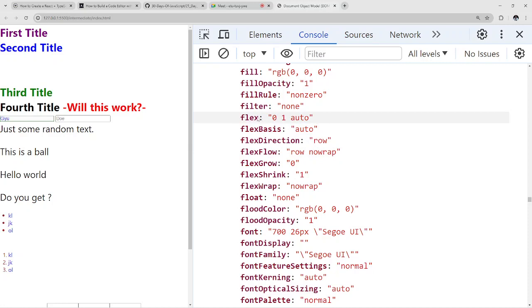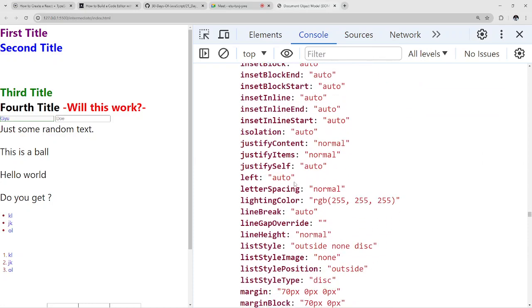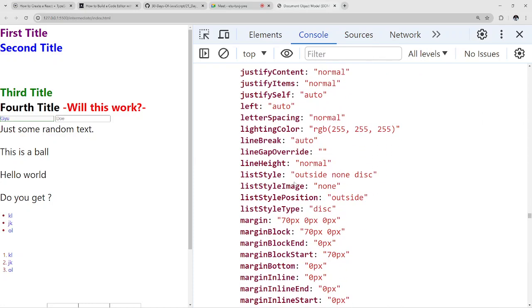Anyway, yeah, so a bunch of other things. Flex, 0 1 auto, flex basis, flex flow, everything has a value, okay? There's a time I needed this for something. I think it was about transformation, like translation.